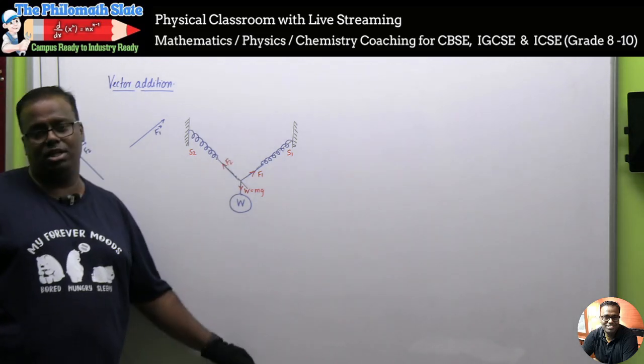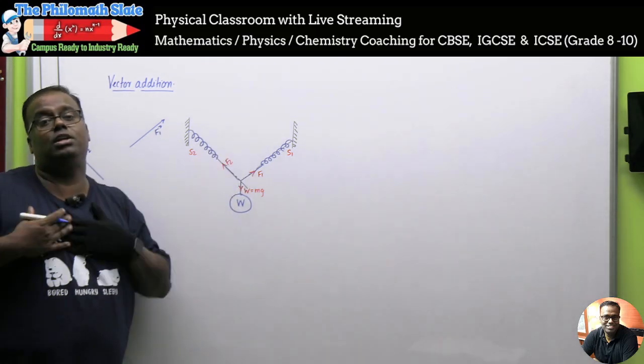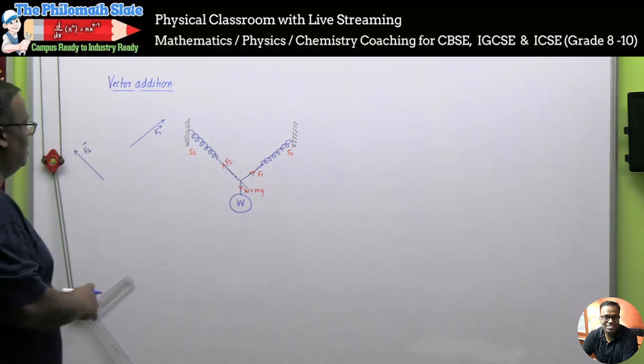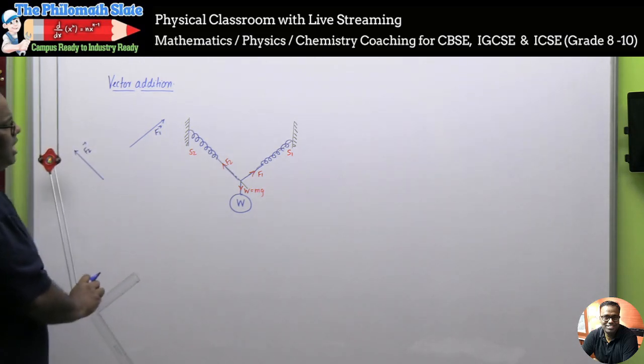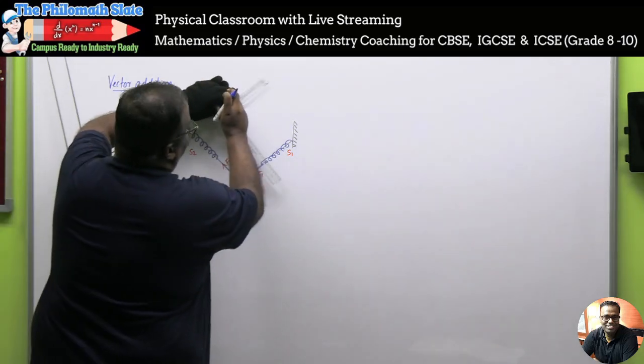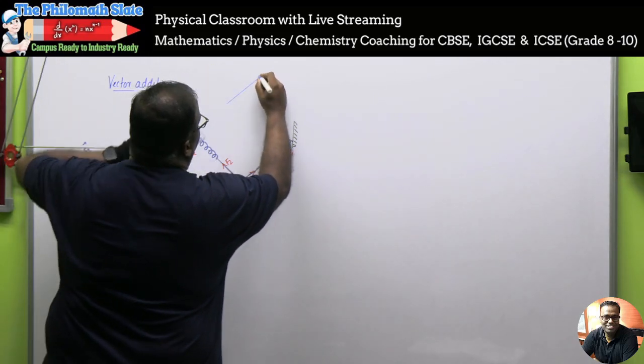Because we feel somebody is holding the weight. Otherwise the weight should have gone down. So some force should be upwards. Our gut feel says that, and we will be correct. Just see. Now let's draw the resultant of these forces. How will we do it? First let's take F1 and draw it at a clean place. Let's say this is F1. This is F1 at a clean place.